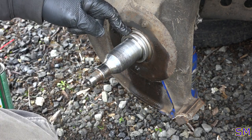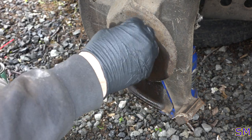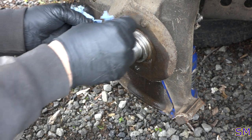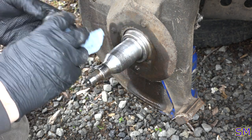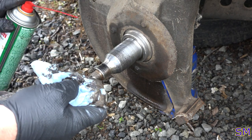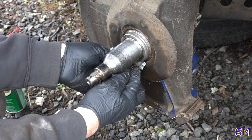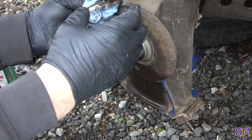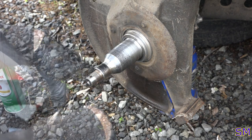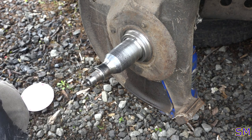This right here is the mating surface for the seal. So you do wanna take some time and clean it up. Fortunately, mine's not rusted out. Just got some surface debris on it. Oh yeah. That will most definitely suffice. So now, let's get it dirty again.